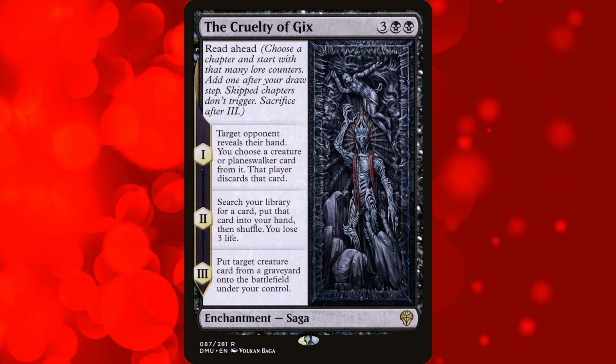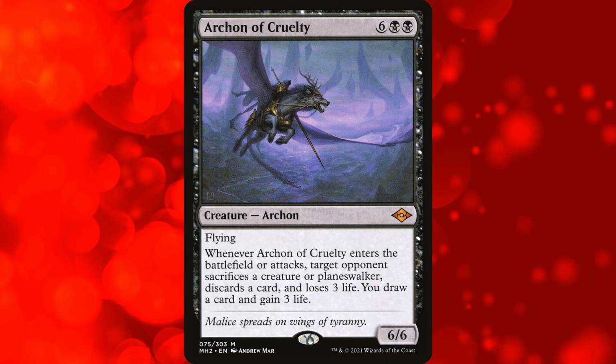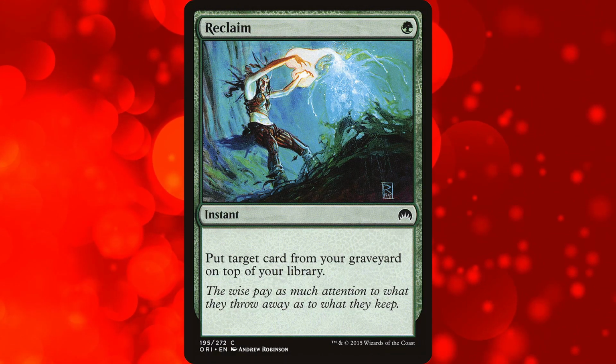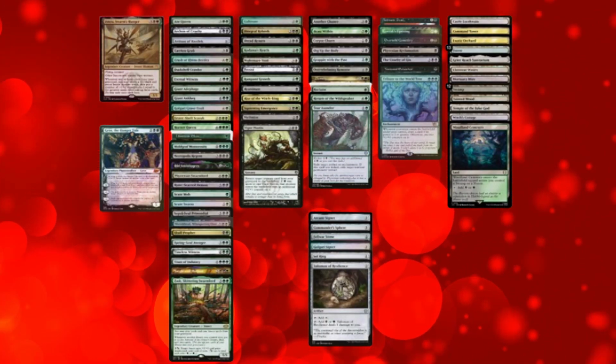We're playing the usual suspects for Reanimator, such as Sheoldred, Whispering One and Archon of Cruelty. We also have most of the traditional Reanimate cards, like of course Reanimate, Persist, and Animate Dead. We're also playing cards like Reclaim to get cards out of our graveyard to trigger Omnath easier. As always, the deck list is in the description, or you can look at it visually here on this video.